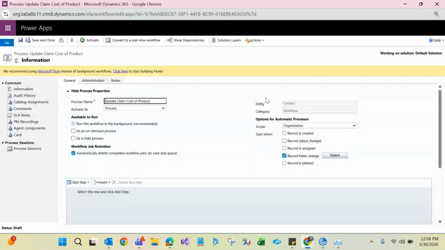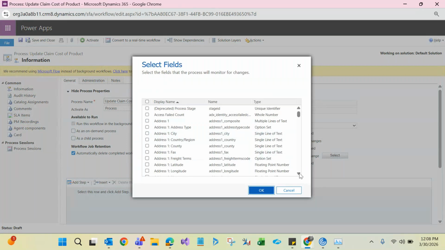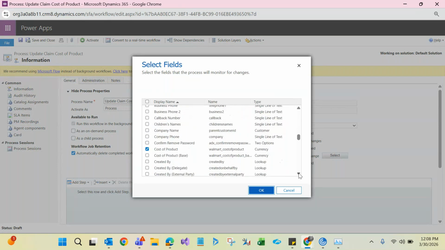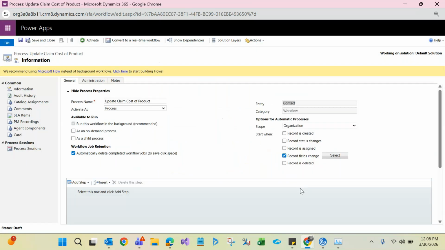See, it is getting triggered on the contact entity when I change the field called cost of product. See here we have cost of product. So when we change the cost of product value, this system workflow is getting triggered.